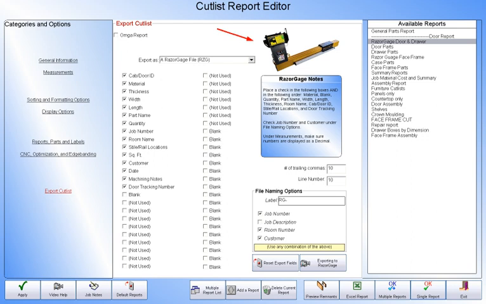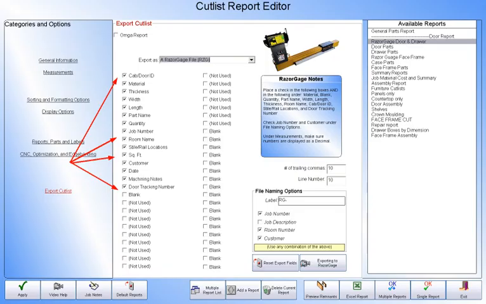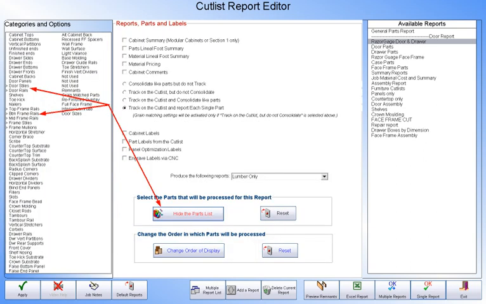The RazorGage is a machine used to cut face frame parts, door styles, and door rails. Cabinet Pro and Door Pro write to this machine directly using a comma-delimited RZG file. Cabinet Pro and Door Pro allow the user to determine which fields will be exported to RazorGage and in what order. The parts that are exported are those parts the user selects for a given cut list, which, in this case, are designated by an arrow in front of the door and face frame parts.